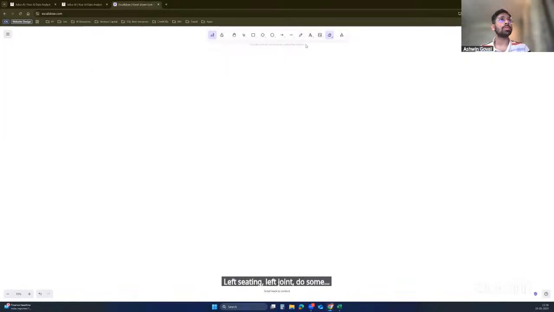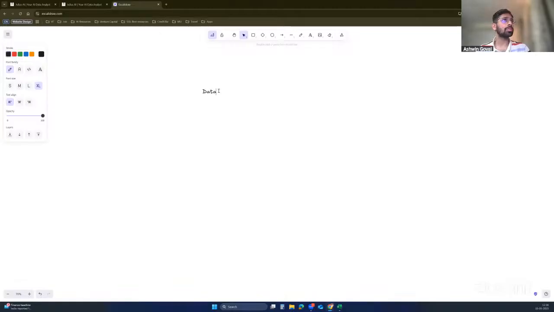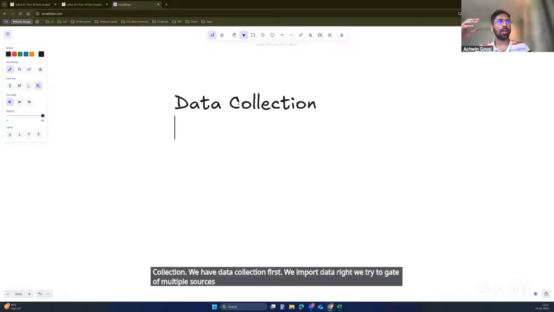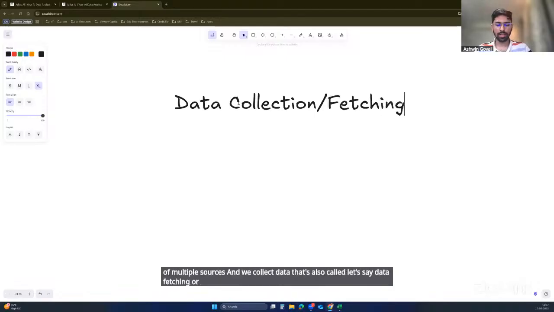So let's see. We have data collection first. We import data, right? We try to get data from multiple sources and we collect data. That's also called, let's say, data fetching. We can even mine data. All that comes under the same picture.